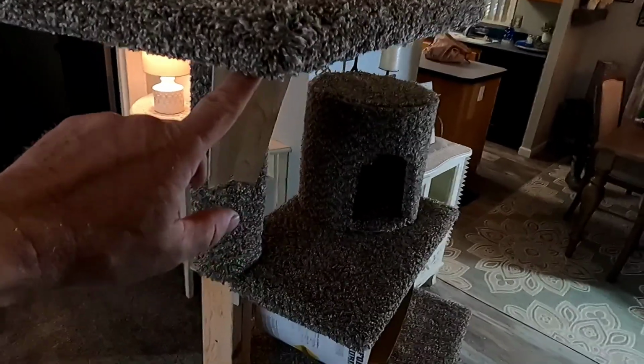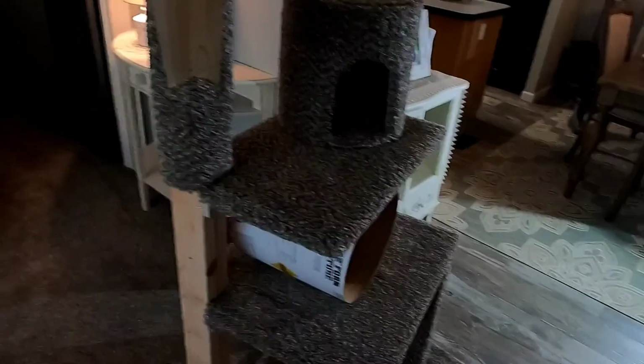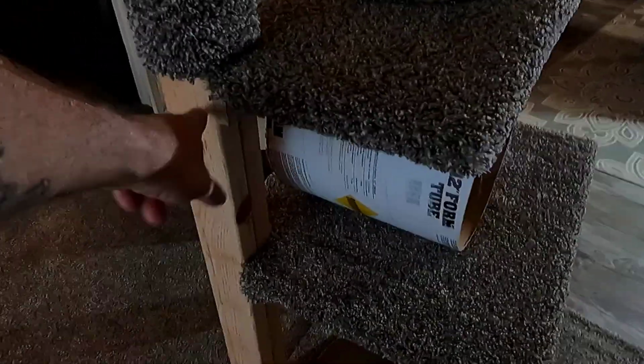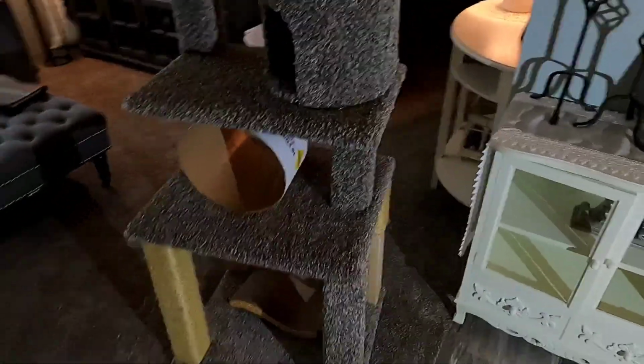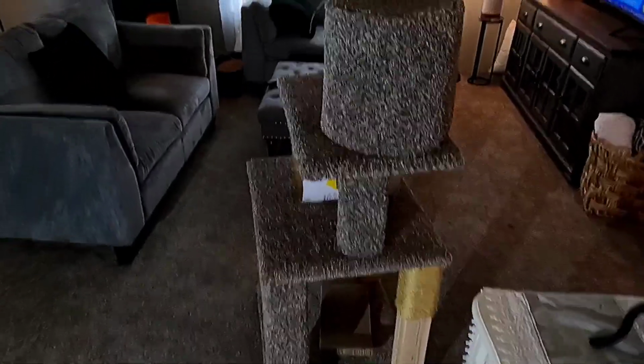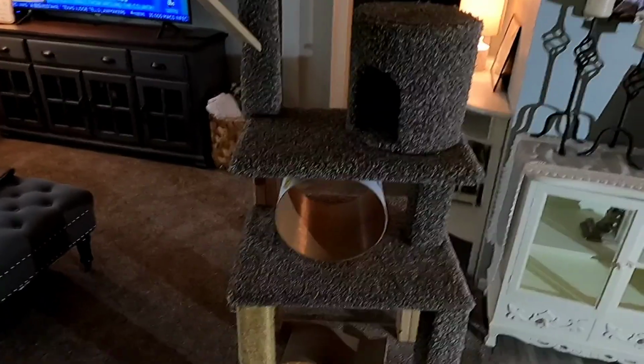We're pretty happy with it. Right here on this corner, coming straight down, will be the little hanging thing. These, ooh, there's a screwed nail right there. These are gonna get painted or roped. These will get roped. But for under $100, you can build your own cat tower. This is probably a $300 or $400 cat tower.